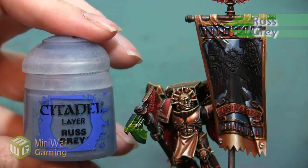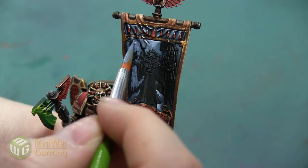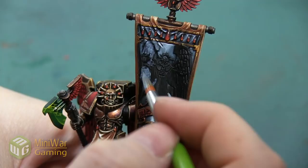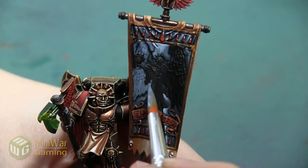We're going to start with some blue-grays. Our first color is going to be Rust Gray. I want to make sure that I mix it with a thinning medium before I apply it — in this case I'm using Lahmian Medium, but you can use any medium that you like. I want to apply this all over all of the areas that I want to be white. The reason why I'm starting with a blue-gray is because it's a lot easier for me to build up to the white, especially since I'm starting with a pure black color.